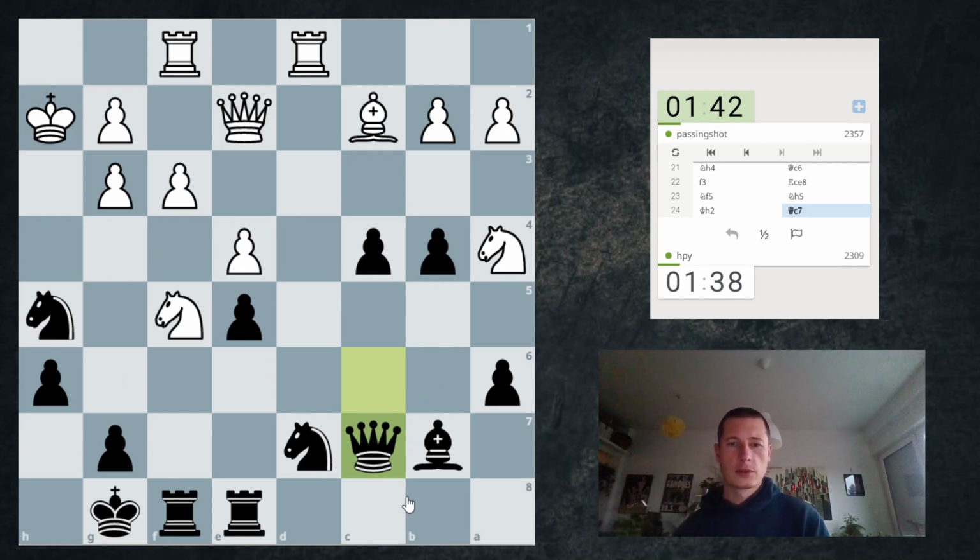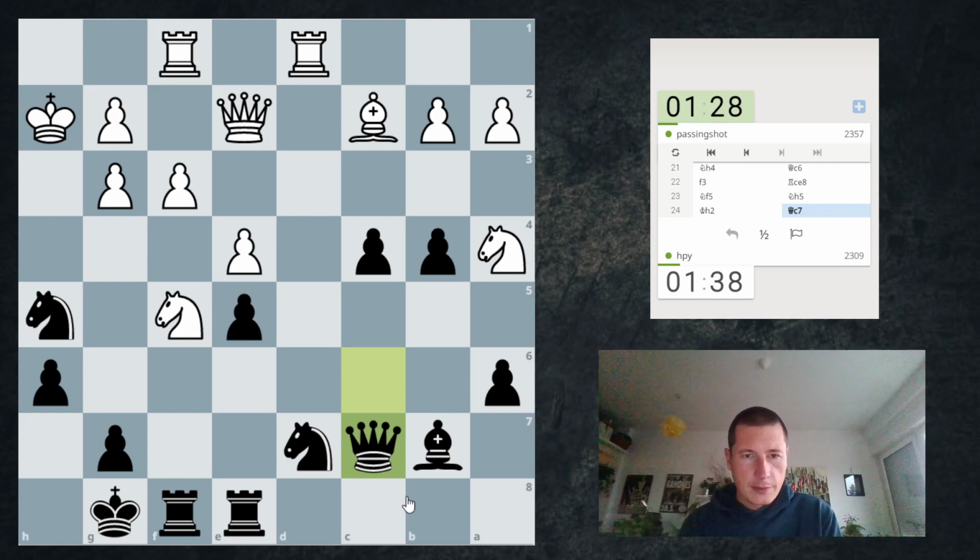I don't want to be running into rook d6. This way I'm preventing it and threatening rook f5 if he plays rook d6. Then he takes rook d7, I play queen d7, he takes on f5. I know that it's a passive move, but I couldn't find another candidate. And I'm down to 1 minute, so I lost my entire time at the end.